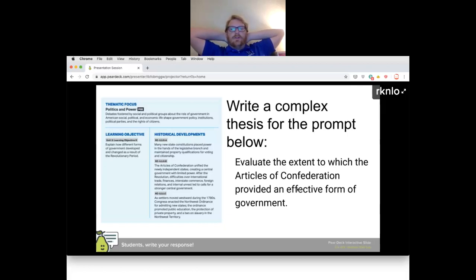I think you even wrote this one, but I want to make sure that as you're writing it, think about, all right, what does it mean to be an effective form of government? And was there something that it was effective at? Could that be our although statement? And then what would be a couple of good categories in which we see it being maybe not so effective?